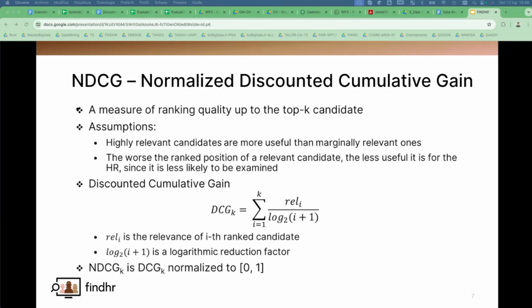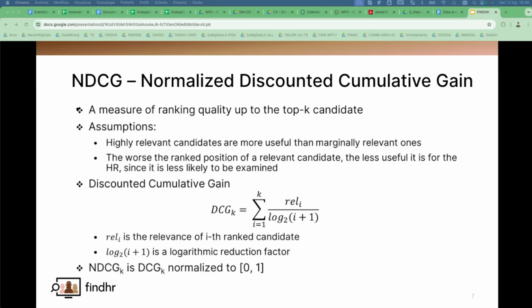The assumption made by the usage of this measure is that the most relevant candidates should be placed close to the top in the ordering provided by the machine learning model, rather than those which are worse and are placed at the bottom.